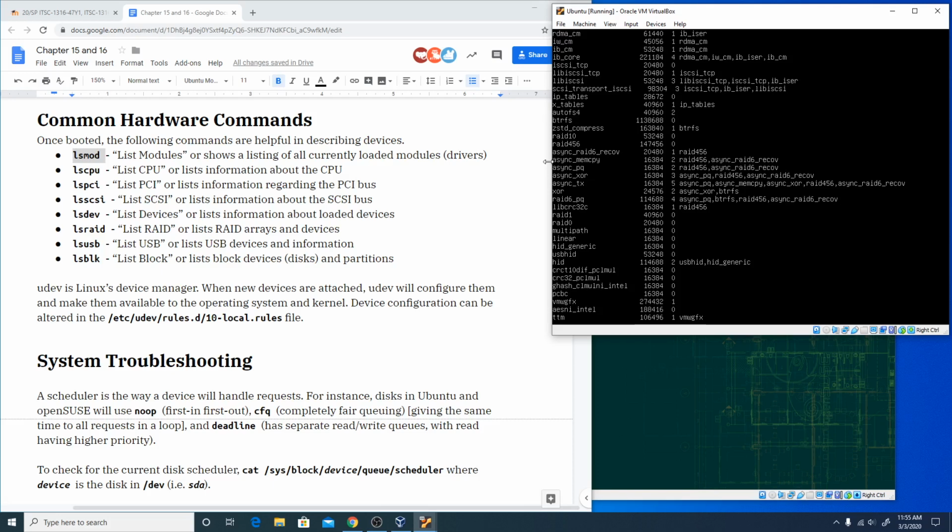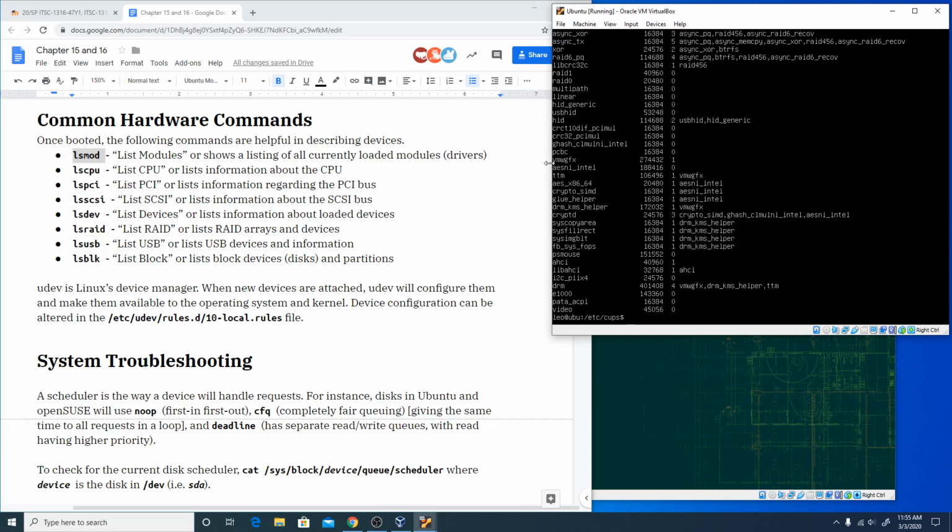How many times the module is requested? 2. And then by who? RAID 456 and async RAID 6 recov. Right? All that is telling you the module on the left-hand side, the things that are requesting it on the right-hand side, size of the module, and how many times it's being asked for. That's really what all of this stuff means.